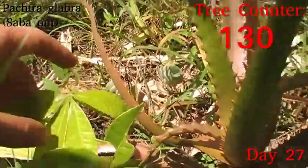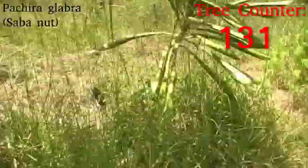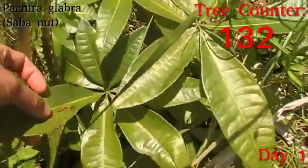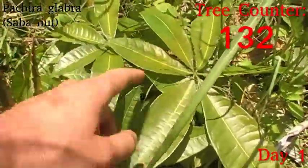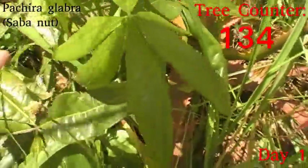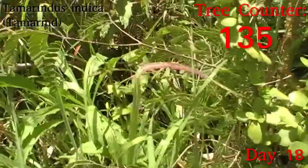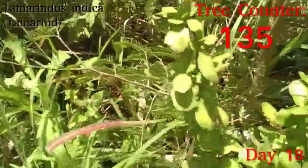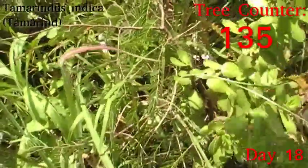Potura number one, two, and three all in sort of a holding pattern, but not unhealthy by any stretch. Day one's Poturas — more settled, but a little more sunburned. The intensification of the light does seem to have affected them more — I guess they've probably had more time to get used to the darkness, but not unhealthy, just a little bit sun-bleached in places. The second of them much less so. And there's a bit of sun damage and a bit of insect damage on the third one, but generally speaking not looking so stressed as the first. Our original maligners at this point probably barely need any mention until they start dropping their leaves for the dry season. Numbers two, three and four also in good shape — wonderful colour — with a little bit of insect or spider activity but perfectly healthy. Number five looking absolutely fine. Tamarind is a decent colour, not showing sunburn — it's a little bit closed up from the stress and some of these growth points aren't looking like they're going to do much, but it's definitely not unhealthy.